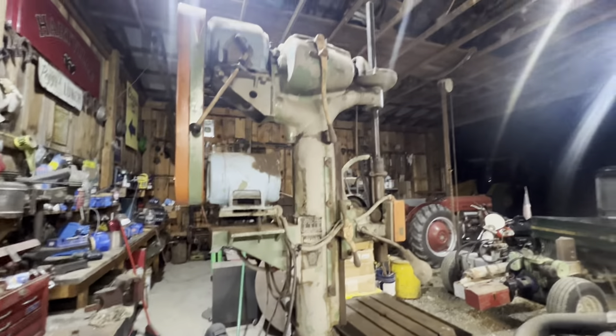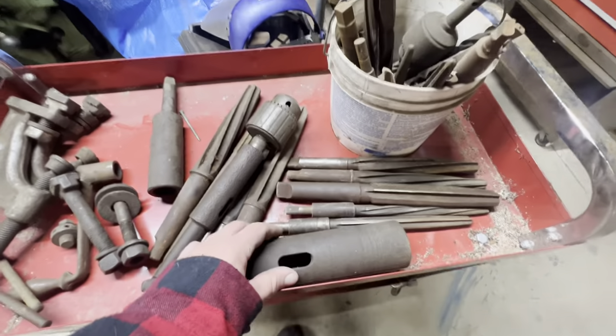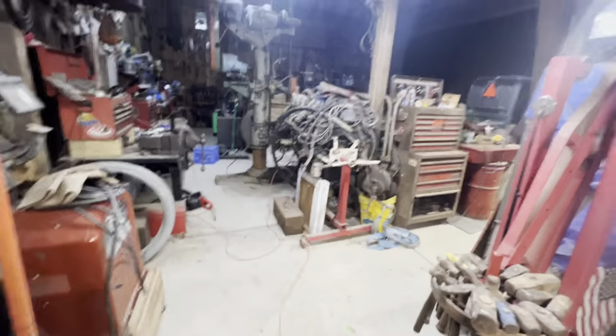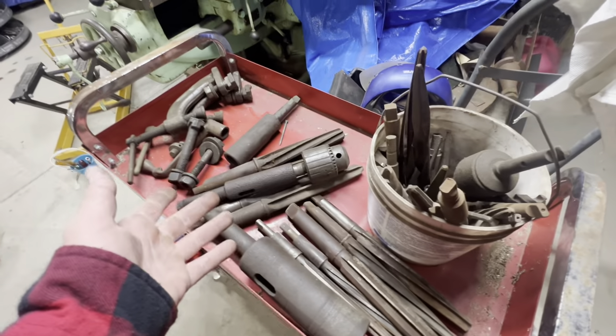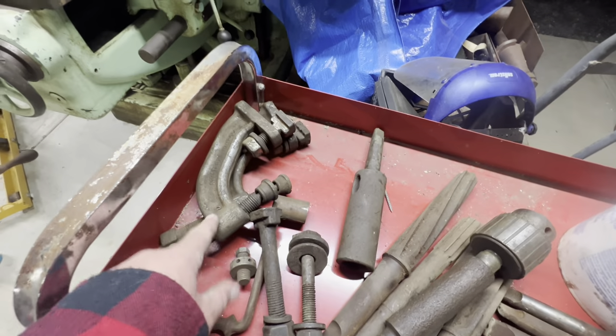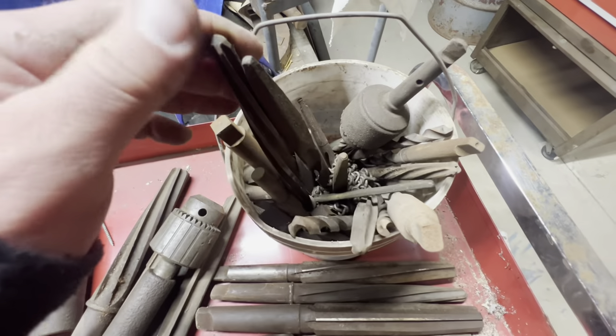Getting back to the Sibley — it's just a monstrosity of a drill press. This is how you engage and disengage the quill drive, and this is your two-speed for your drive. Let me show you the tooling. This is just a massive Morse taper — look next to my hand. This is what the quill takes. It's not the bigger one, but it's still massive. We had to go through two adapter sizes to get down to a standard Morse taper. It comes with all these reamers, hold-downs, hold-down bolts, T-bolts, and lots more tooling — I didn't even empty all of this out.